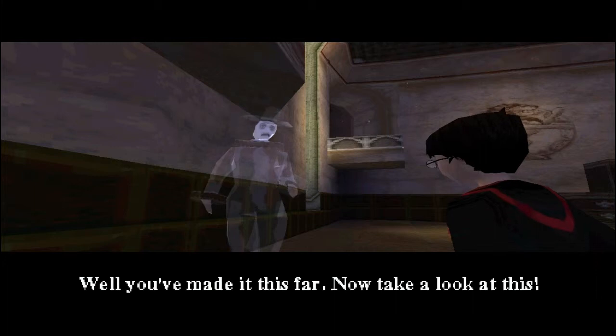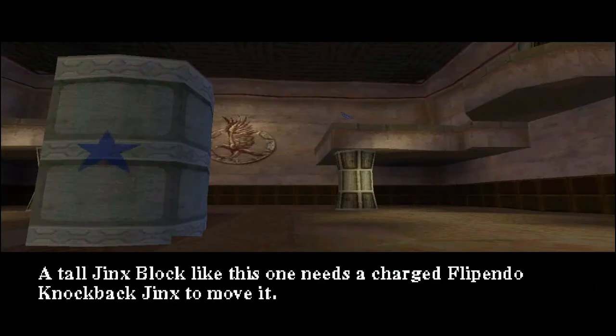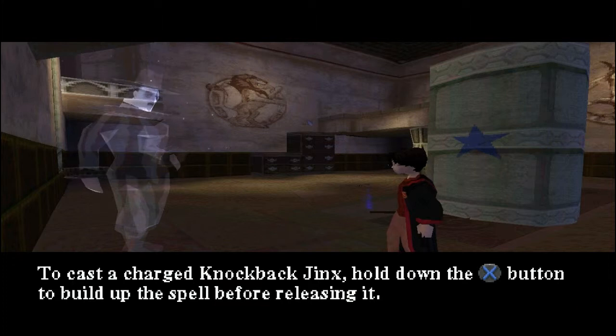Well, you've made it this far. Now take a look at this. A tall jinx block like this one needs a charged Flipendo knockback jinx to move it. To cast a charged knockback jinx, hold down the cross button to build up the spell before releasing it.